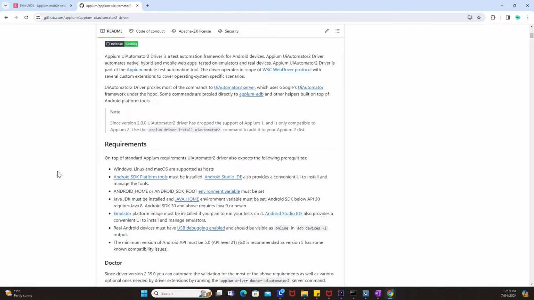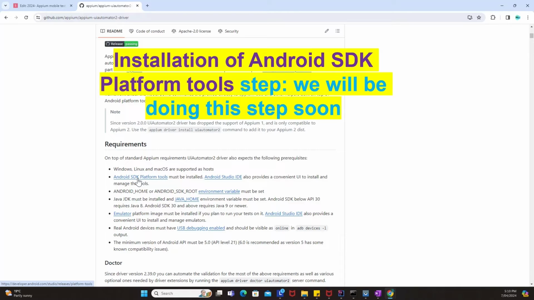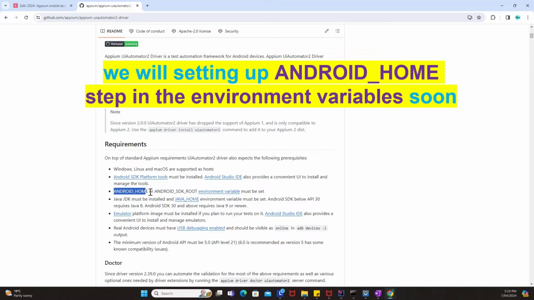The requirements show that you will need an operating system, which is Windows, Linux, or Mac OS, and you will need Android SDK platforms. You will require a platform tool, which I'll be doing in the next step. Apart from that, you will have to set Android Home or Android SDK root.